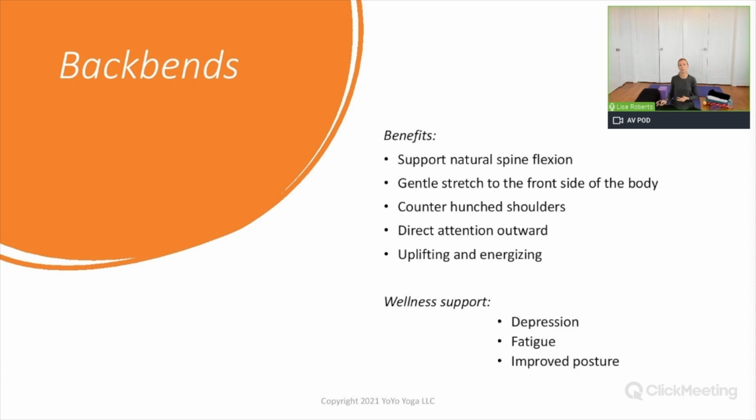So a lot of traditional back bends, because we're bringing our attention outside of ourselves, are considered to be uplifting and energizing. Now, how does that play into restorative style yoga, when we're trying to relax? It works because, and I'll segue into the wellness support, restorative style stretching, and particularly back bends, are very supportive for depression, fatigue, and of course for improving posture.